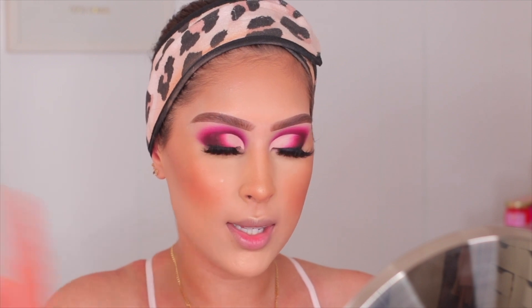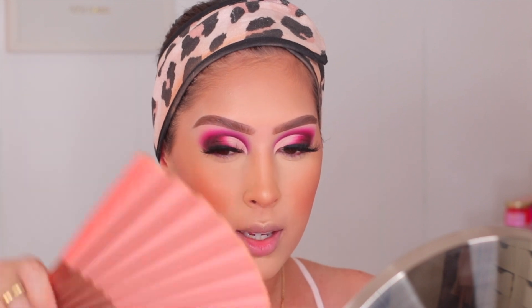The only thing I'll say is even though it's a fine mist, it still spits out a couple of bigger droplets — you can see one right there on my cheek. But it does give your skin a really beautiful glow. This is what the skin is looking like — I'm pretty happy with everything I tried. We're going to go ahead and move back into the lower lash line to finish up today's look.